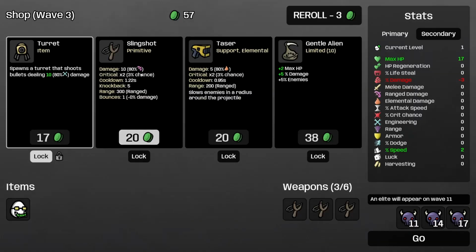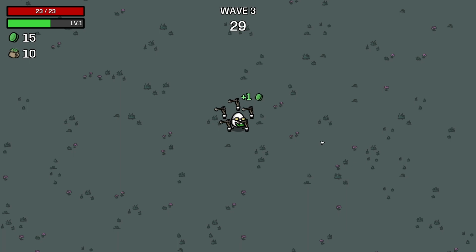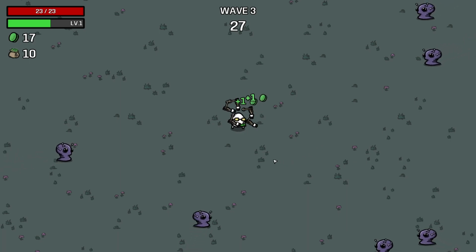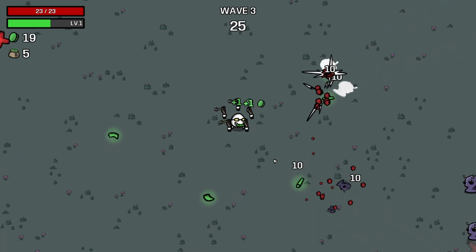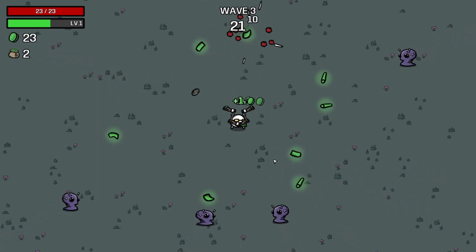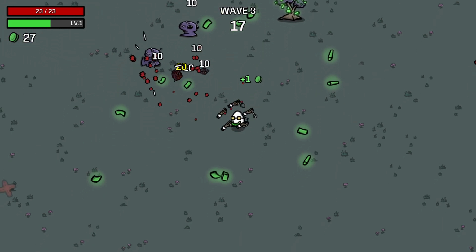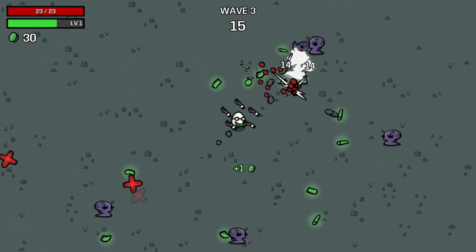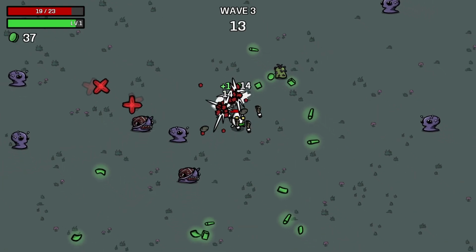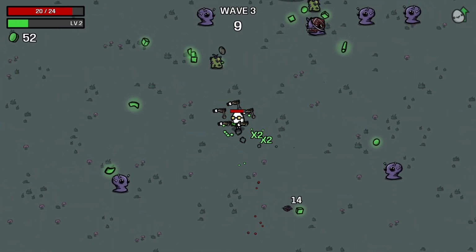We can go for speed. Slingshot. Slingshot, go. Nice, and then when we get to 70 we'll get 2 per second, and 100 is 3 per second. And then it goes up by, like, I think 140 is 4, and then 170 is 5. So it definitely escalates pretty quickly.